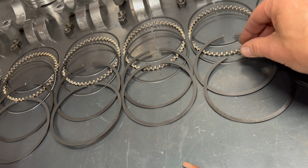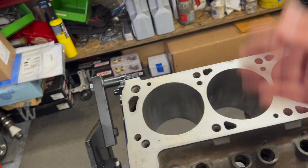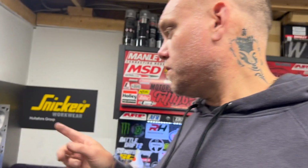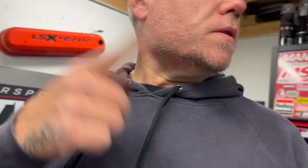Because obviously, you don't want the rings to have a burr on them and start scraping and scratching the bores. So that's just a little trick that I do to make sure that you have a chamfered edge. The same with when you bore the block or anything, you always want to chamfer it. So we'll get the piston rings on the pistons, and then next I need to start putting the heads together, which I need to clear a space for, because the tool that I'm going to use is over there, but we'll get to that. So let's get these pistons together now.